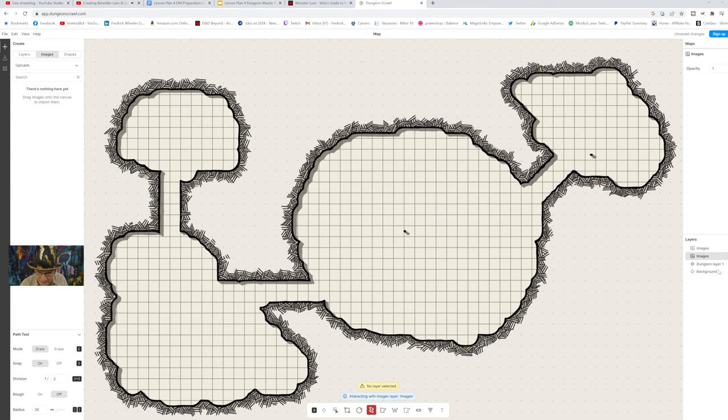No layer selected. I thought I had selected a layer. That's a layer. Is that not a layer? Is that a layer there?